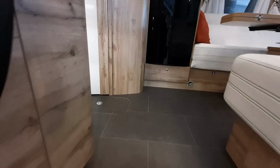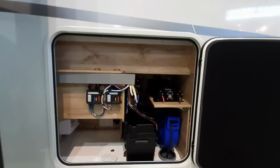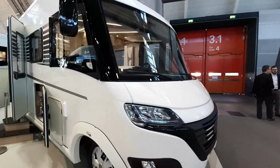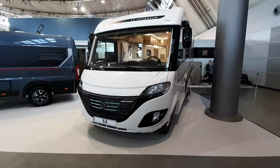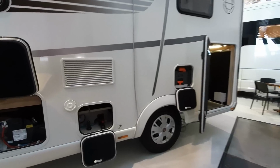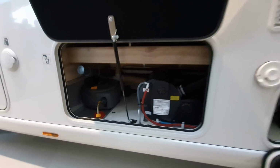I'll show you another van in the same sort of series. The next one up, although I prefer this thing here. Okay, see the size of the double floor anyway from this, where the electrics are. I'll take you on the front as well. More storage there. Okay, there's your toilet. Access to your water. If you want to dump the water, you dump it via here. There's the boiler. It's an unusual place for a boiler, but I suppose this is as good as anywhere.